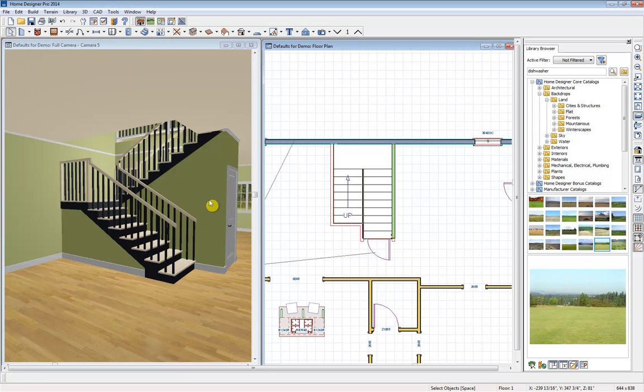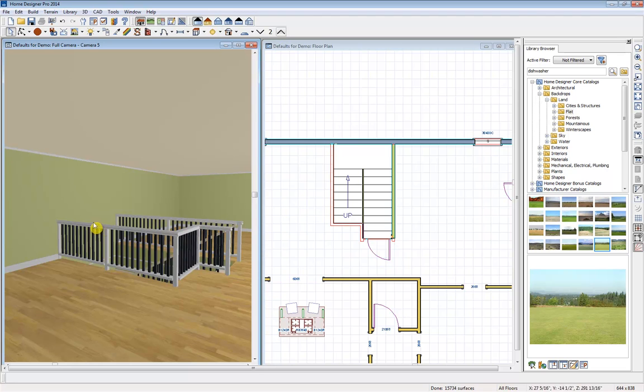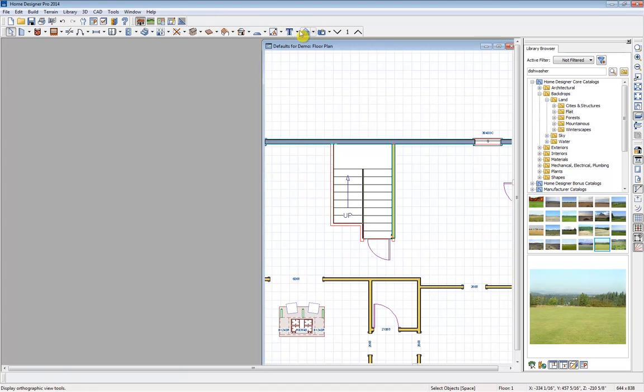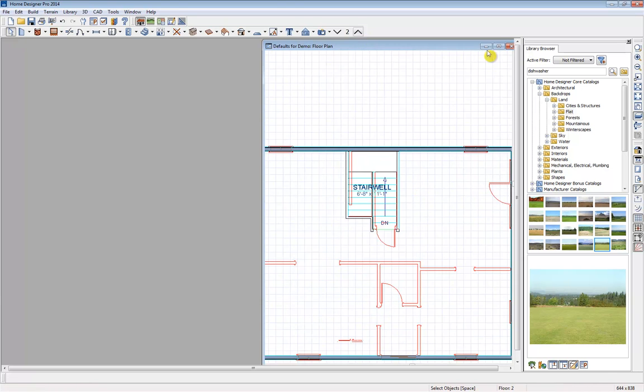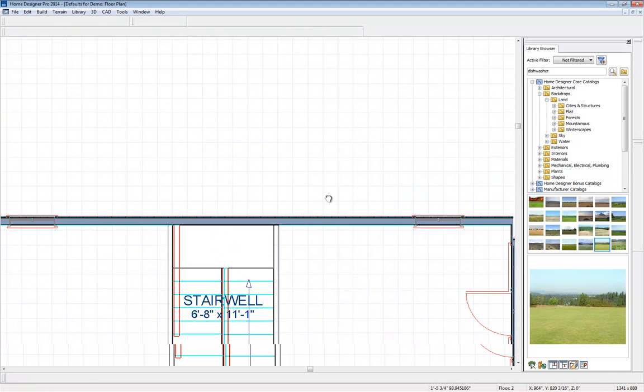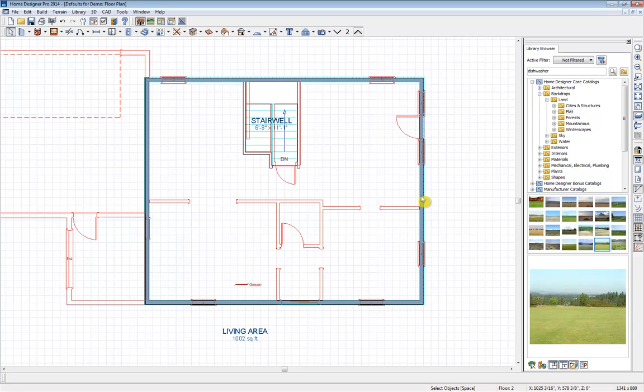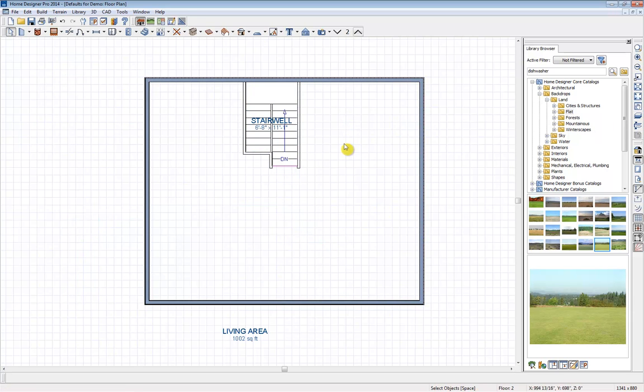And now here in my 3D view, I'm going to come up to the second floor. So you can see it created that nice stairwell with the railings around it. Make sure we're not going to be falling down. I'm going to exit out of here, and we're going to go up to the second floor. I'm going to maximize this space so we can see what we're doing a little better. And I'm also going to turn off the reference display so we're not distracted by the floor below while we're editing.